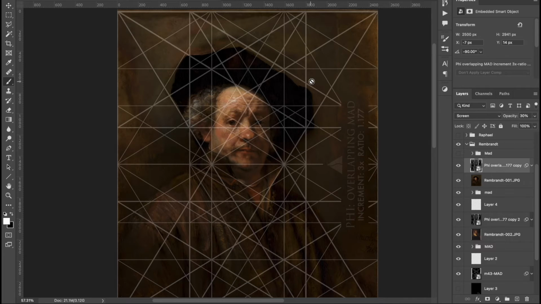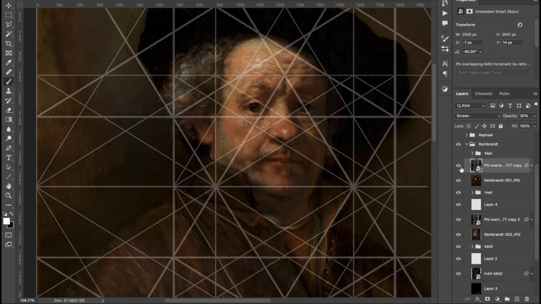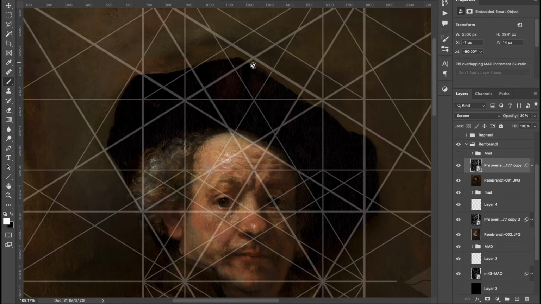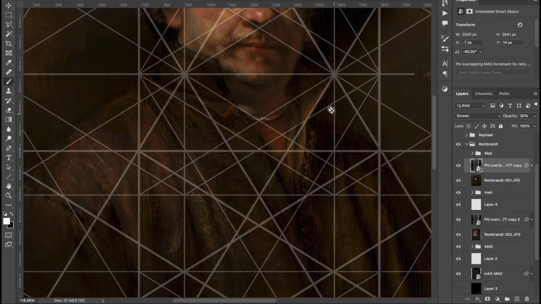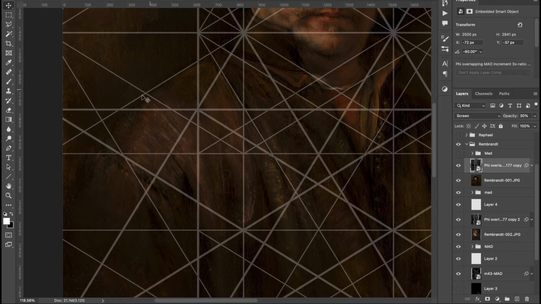And here's another one. You can see the exact alignment of the hat here, locking in there, the hair locking in here. This is one of his better ones where it's locking in really well, and we can see this one definitely is paralleling that diagonal there. Get the collar right here. If we turn that on and off, you can see how it's locking in there perfectly to that diagonal. This shoulder here is paralleling the diagonal. You can move this up and see how it's paralleling right here.